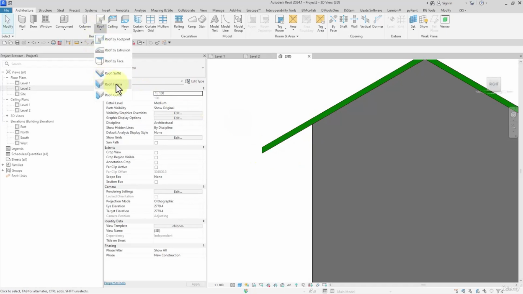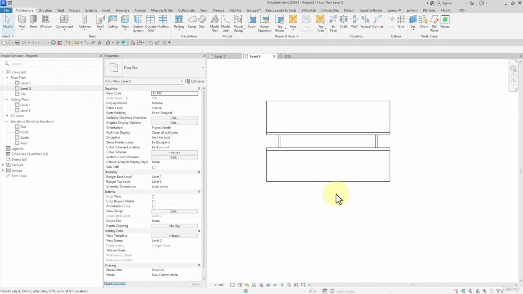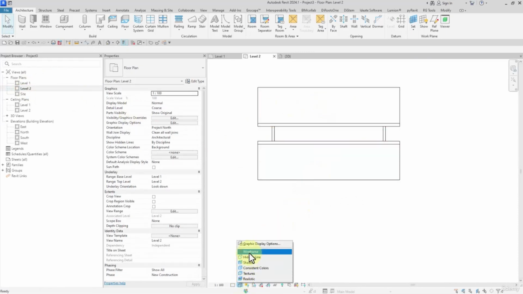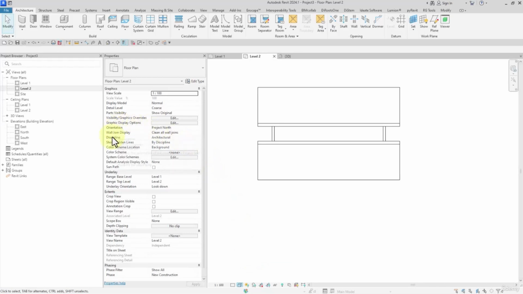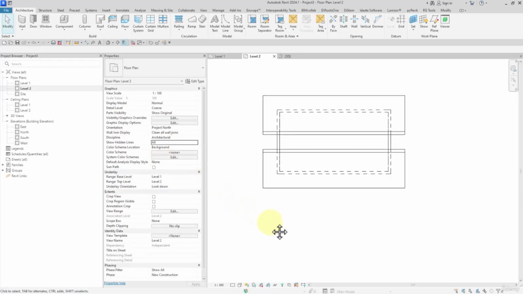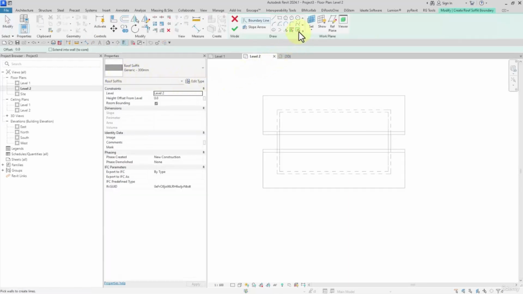Okay, so this is the first one, the soffit. I open level 2, and then to make the walls visible, I set it to wireframe, or I can use show hidden lines and set it to all to show the hidden lines in dotted lines, like this way. Then I can click on roof soffit to create a roof soffit in the building model.